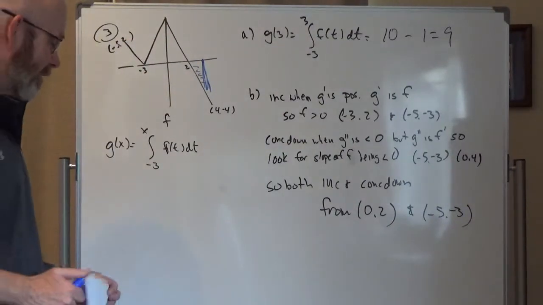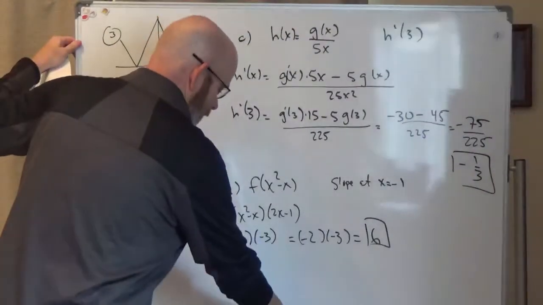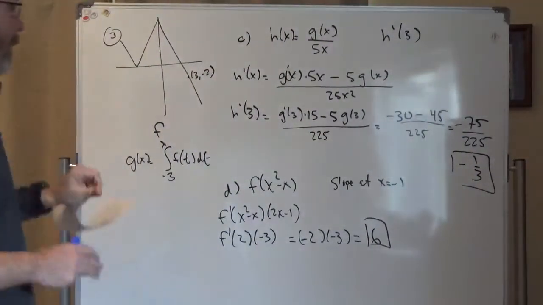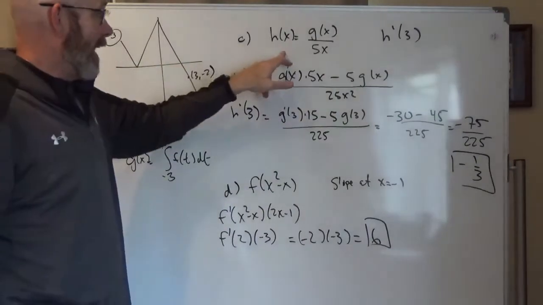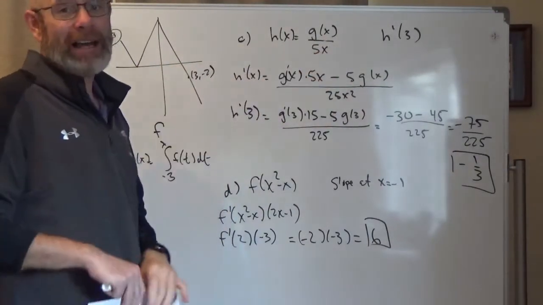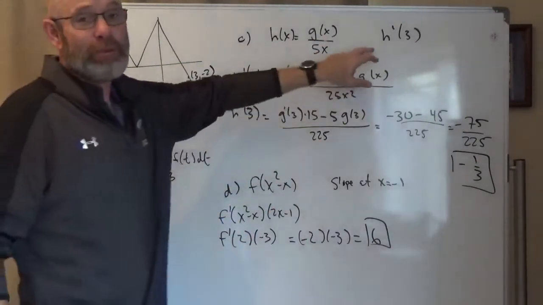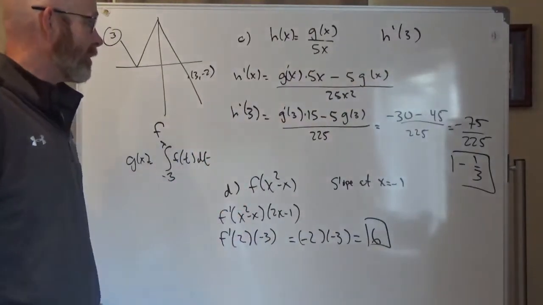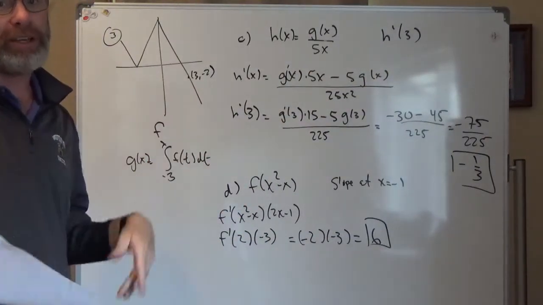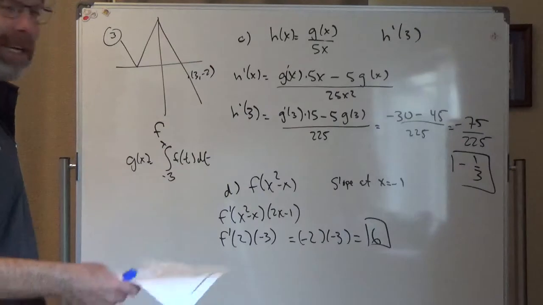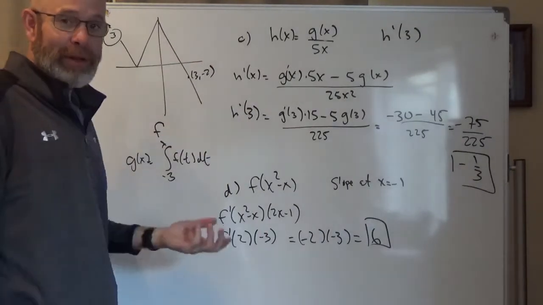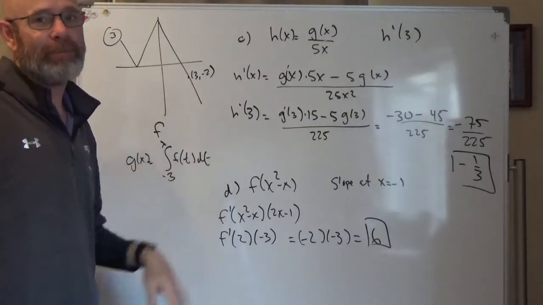So I think we've done a couple of these problems now. Hopefully they're making some sense. Pretty straightforward. There's a couple of little different things on the back side here. They just define this h to be g of x over 5x. And then they ask you to find h prime of 3, so this is the chain rule. So notice how they can mix up things here, rates and slopes and areas and integrals and fundamental theorem. I think with only 2 problems this year, you're going to see them doing that a lot.